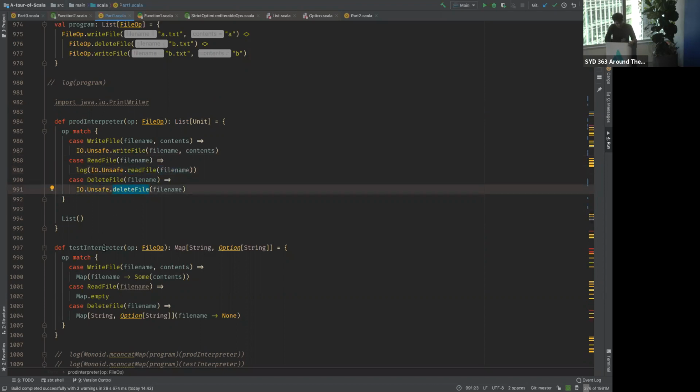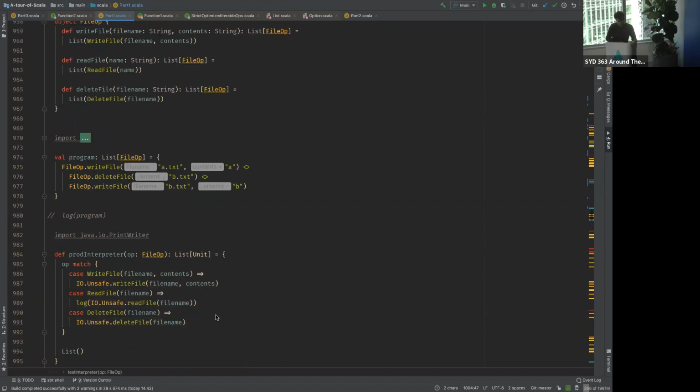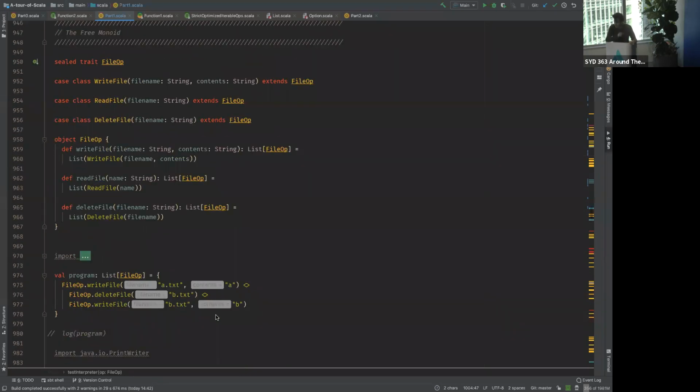And then we have a test interpreter that writes things to maps. Read file doesn't do anything. Delete file goes to the map and nulls out that specific field. Has anyone done this? I think I've done this a few times when testing. It's all right. It works.